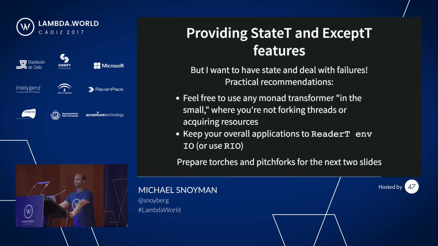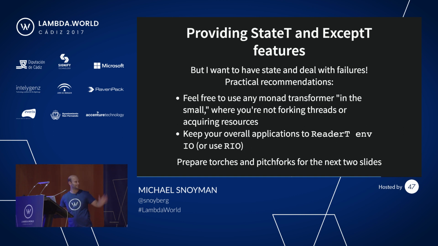All right, so assuming at this point I've convinced you that it's dangerous to run control operations in things like StateT and ExceptT, you should have a question. Lots of people write applications that do all this stuff. People, unfortunately, do have mutable state. People want to track their exceptions with something like ExceptT. So if I'm telling you you're not allowed to acquire resources, read files, or do a whole bunch of other things inside these functions, what is it that you're supposed to do?